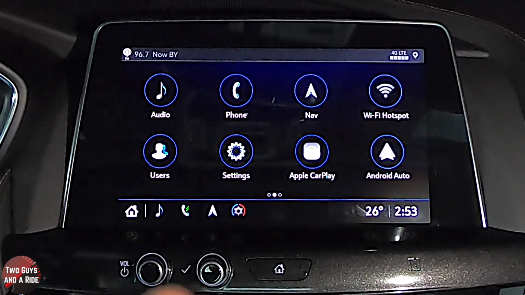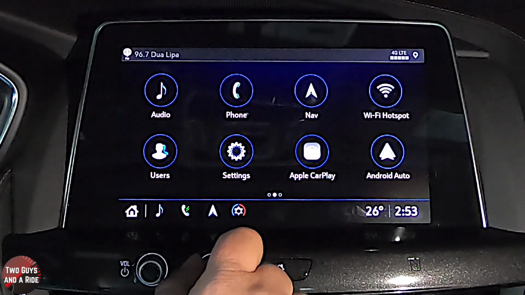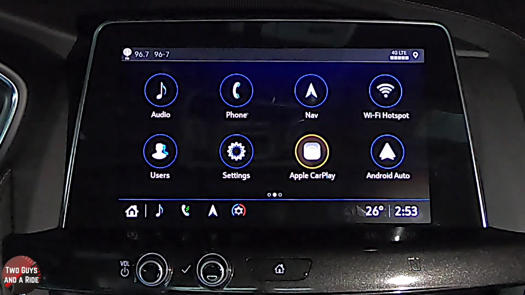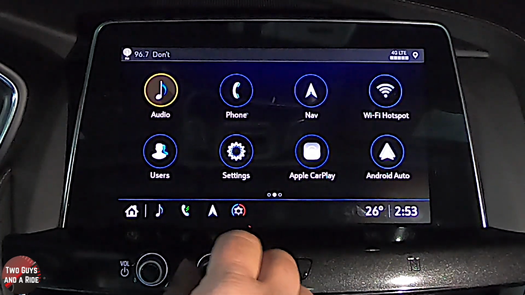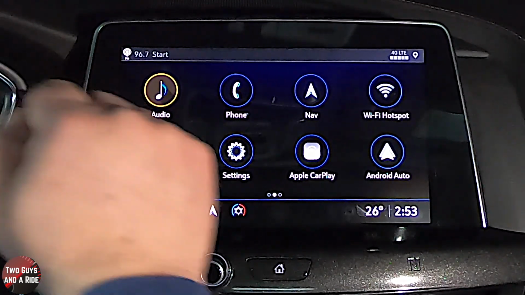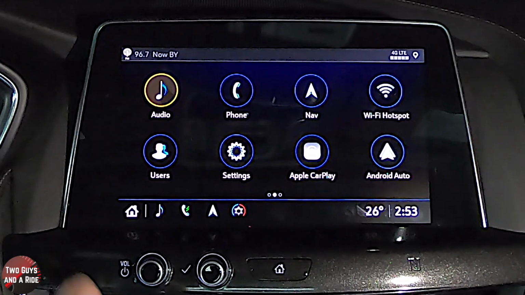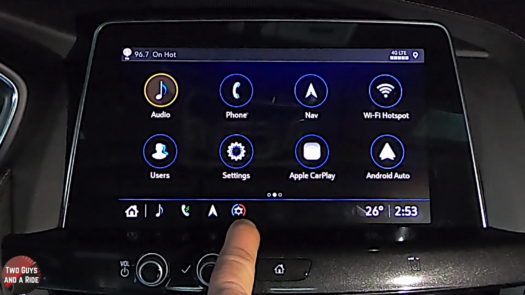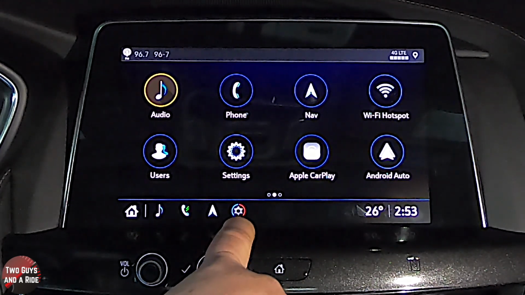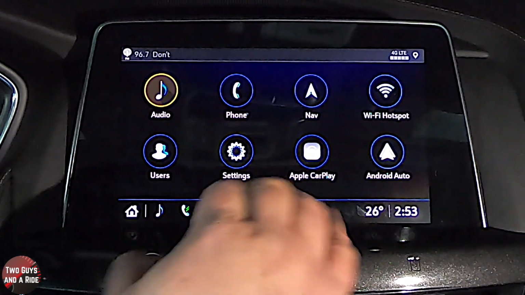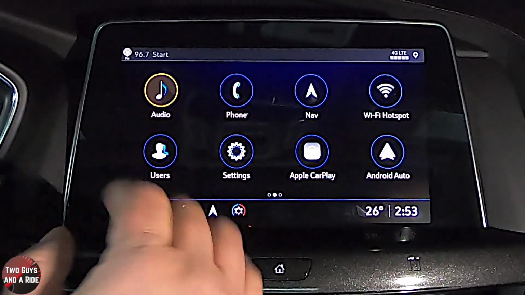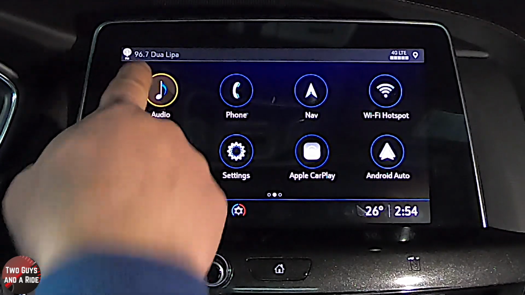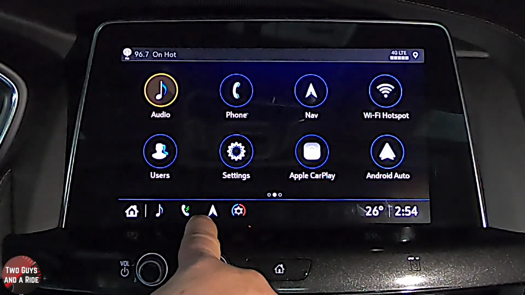You've got a power on off, you've got a rotary volume, and then you've got a select or scroll to tune like a radio station, and then push to open the app. All right. So above that, of course, you always have whatever media is playing up here, and your 4G LTE Wi-Fi signal up there. Down below, you've got some static buttons that stay here almost all the time, except for like when you're in a camera mode, or if you're in navigation for a while. These will all just kind of disappear, but the minute you touch the screen, they pop back up. And these are dedicated shortcuts. So you got media, which is the same as your audio. Basically, you've got phone, you've got navigation, and climate.